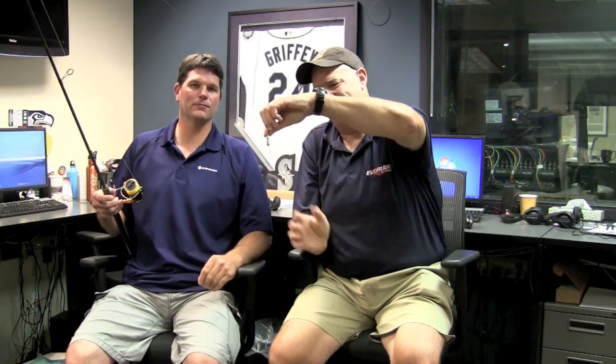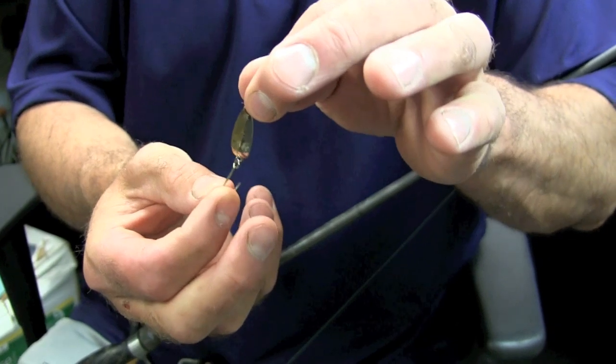You're going to go to a pretty long leader — this is about a five foot leader down to the half-and-half Dick Knight. Look at the size of this — it's a little over an inch long, just a tiny little lure, and they will absolutely crush it. That's a number one. The weed Dick Knight is even smaller, about three quarters of an inch long. The weed Dick Knight and the number one are going to be your two main sizes. This half-and-half, 50-50 color would probably be my go-to for cohos.